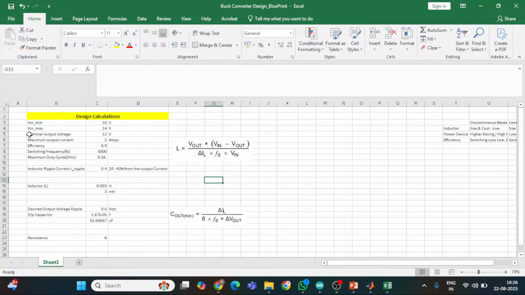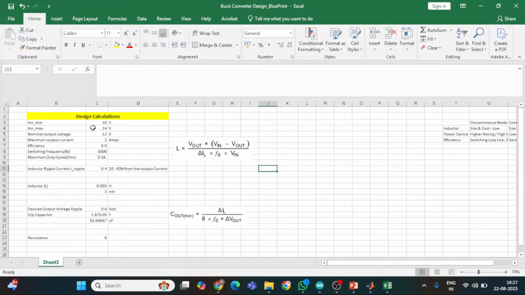Here my maximum input was 24 volts. I need an output of 12 volts, and in my circuit I have to maintain 2 amperes of current. I have a capacitor and an inductor, so how do we choose those parameters exactly?